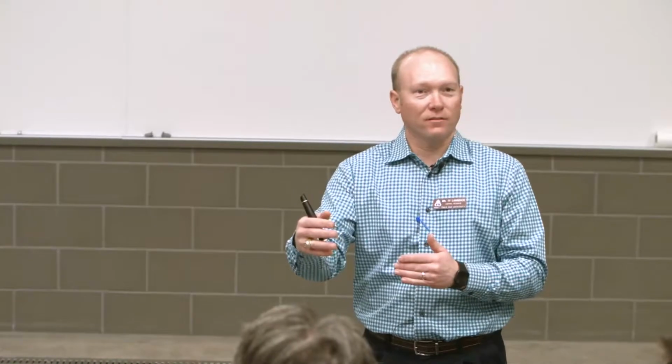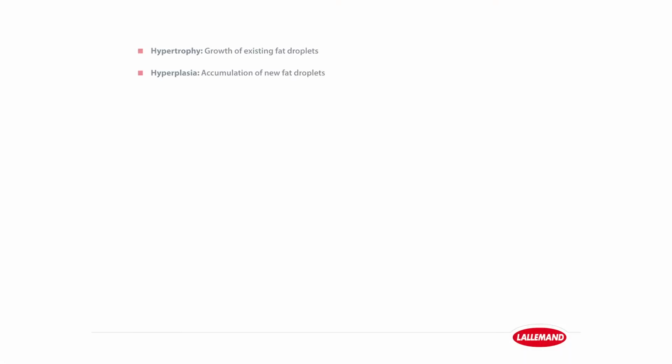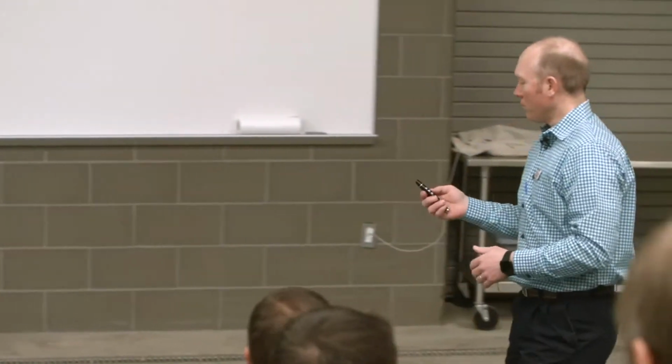choice in our system. The unique thing about fat is when you fill up a fat cell, you get a new fat cell. So both hypertrophy and hyperplasia occur in fat cells. Every time I fill up a new fat cell, or every time I fill up an old fat cell, I get a new one. And then when I fill that one up, I get a new one. So fat increases at an increasing rate, and hyperplasia helps that system because I keep getting new fat cells as I get older and fatter.